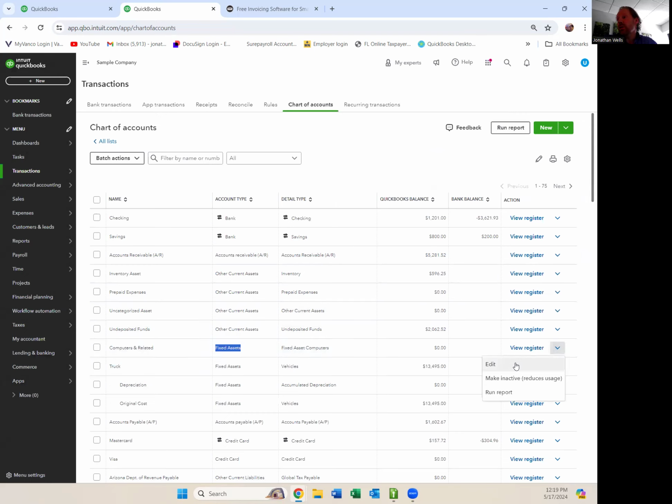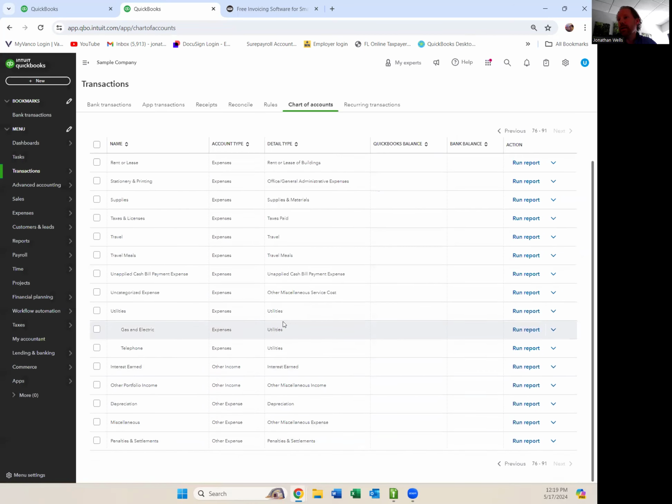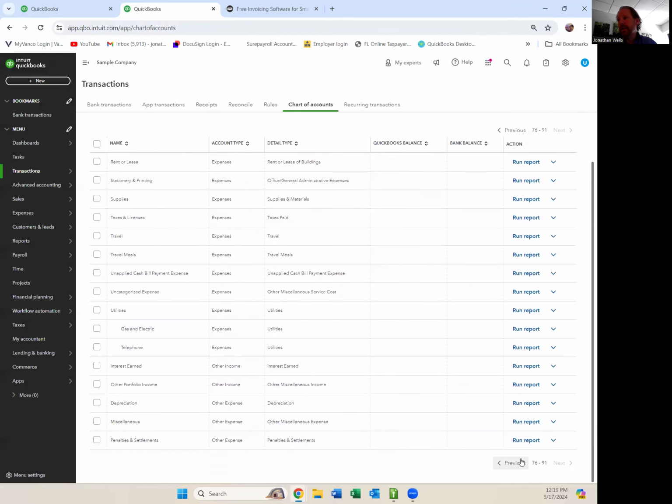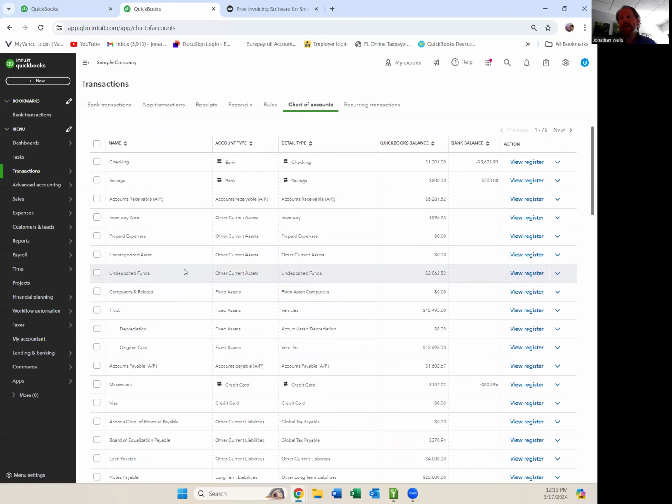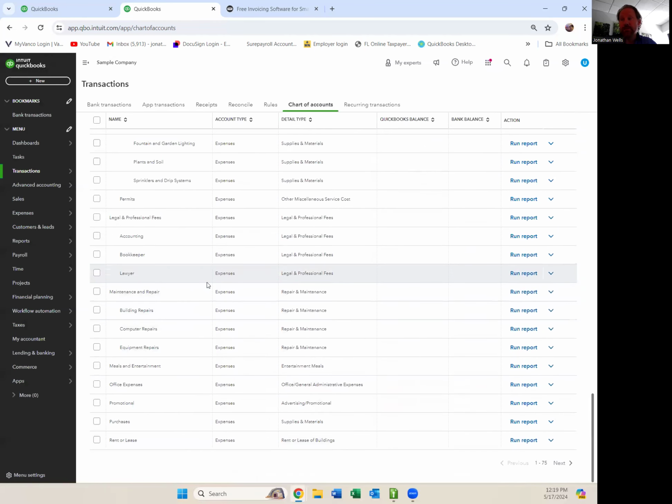I can also make this thing inactive, right? This little drop down here allows for me to make things inactive. Let's say I'm like, man, this is really long. I don't need 75. I don't want a lot of pages here. I want a real tight chart of accounts, because this is important. When I get a P&L statement or I pull a balance sheet report, any of these reports, it is built off of this. So if I do have a very robust chart of accounts, very long, that means that my reports are probably going to be very long. And there could be a lot of minutia, but you will notice there's some indenting here, right? The indenting means sub-accounts. It means that it is linked on a reporting feature to its parent account.